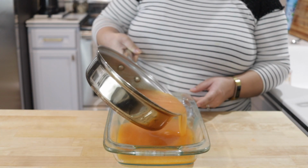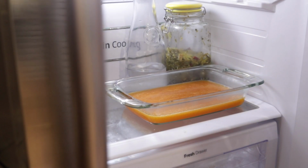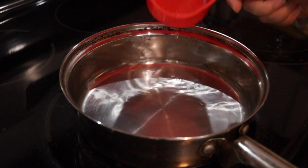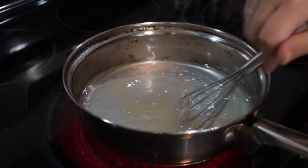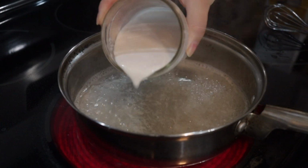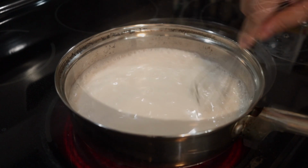Pour this into your mold of choice and place into the fridge while you make the coconut layer. Same method as before. Cool coconut water, Agar Agar, add sugar when it has begun to warm up. Once the mixture starts to boil, add your coconut milk and mix well again.